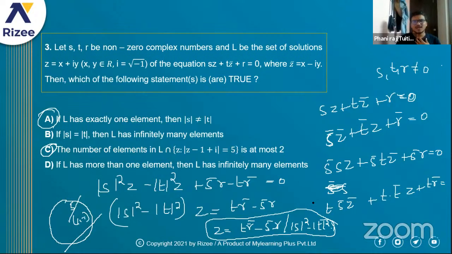So if L has more than one element, that means if mod s equal to mod t, see that's what I told, right? It has infinitely many elements or 0 elements. That's what they're capturing. If L has more than one element means what? L could also be 0 elements. There could also be no elements. But they're saying remove that case. We are saying suppose if L has more than one element, it has infinitely many elements. That was exactly option B, right? So in case of mod s equal to mod t, L could have 0 elements or infinitely many elements. But they're saying L has more than one element. That means the case that it has 0 elements is excluded. So obviously L should have infinitely many elements.